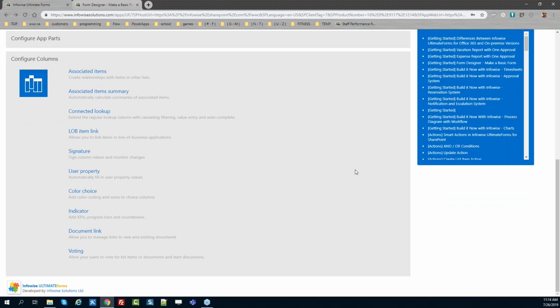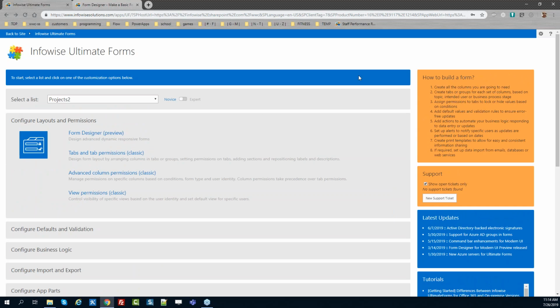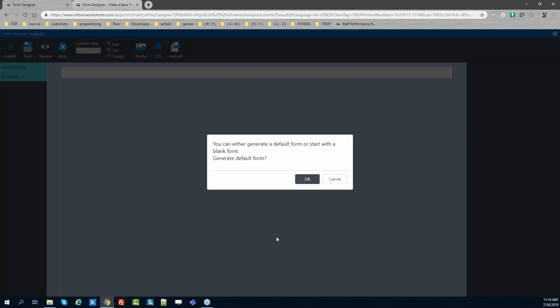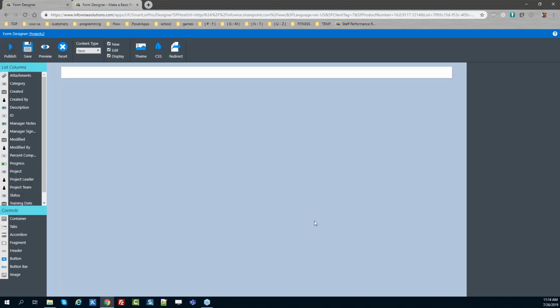All right, at last, we're going to actually go into Form Designer. Okay, so it's the very top link. Must be important. Okay, it always asks you this when you first come in. Now, either one's okay. If you let it generate a default form, it just sort of adds some fields for you. I guess it's my personality or whatever. I like to do things from scratch. So I am going to hit cancel, especially because I want to demonstrate building everything from scratch in our workshop today. But either one's okay. It's not a problem if you did the pre-generate.